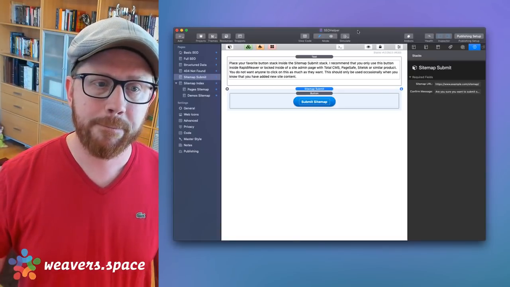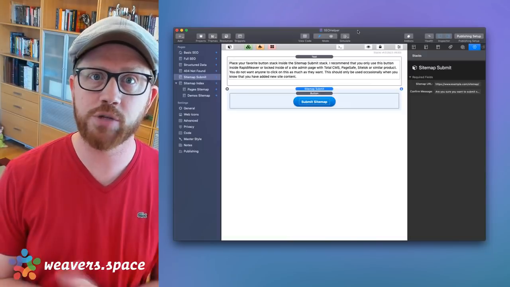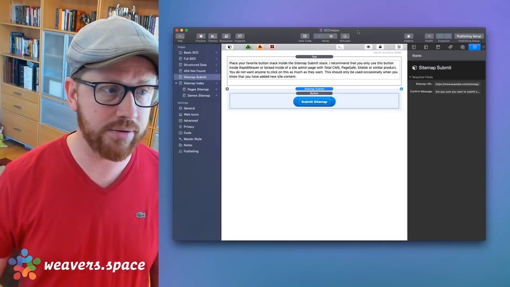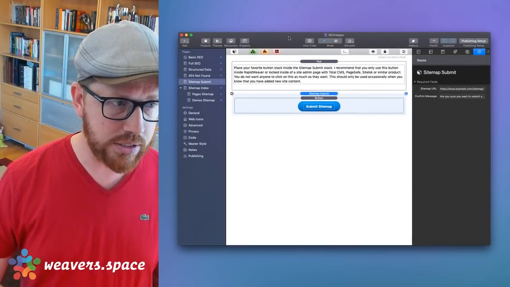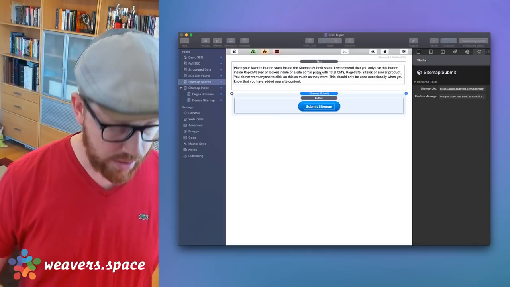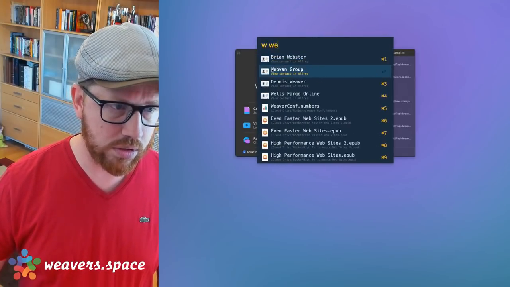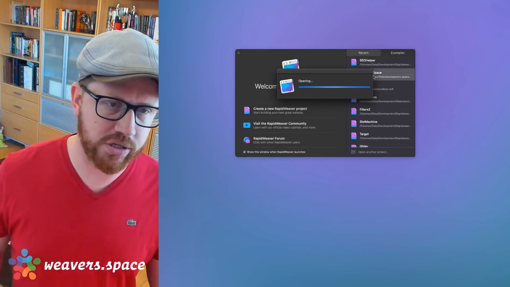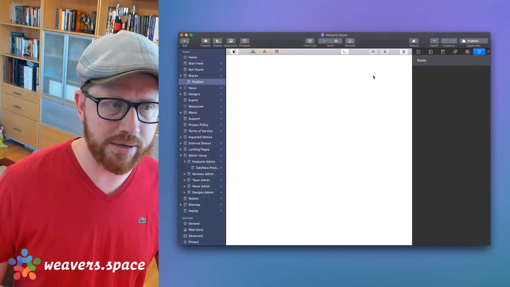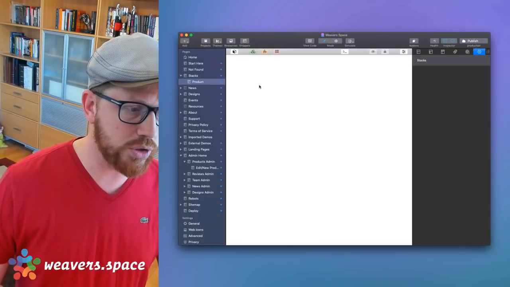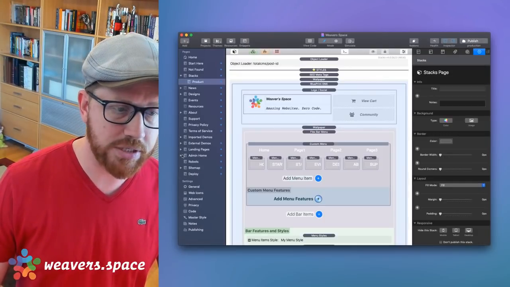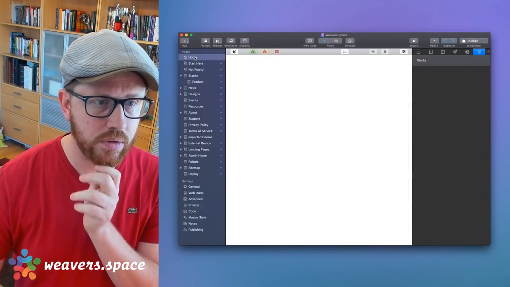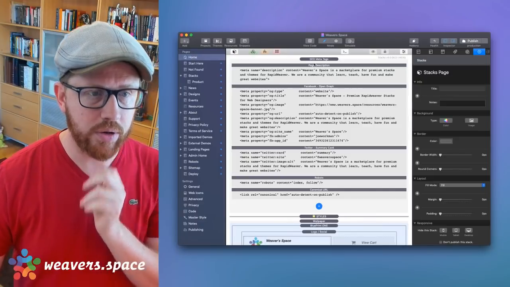Okay. Let's jump into Weaverspace and see how I implemented all of this on the actual Weaverspace site. So kind of exciting. This is the actual project file that is used. I think I've shown this project file before on live streams, but this is the actual file that I use to build out Weaverspace. So exciting stuff here. Let's go to the home page. There we go. Okay.